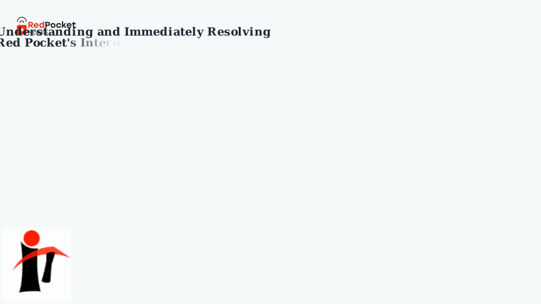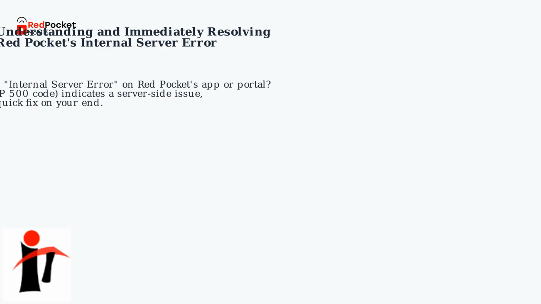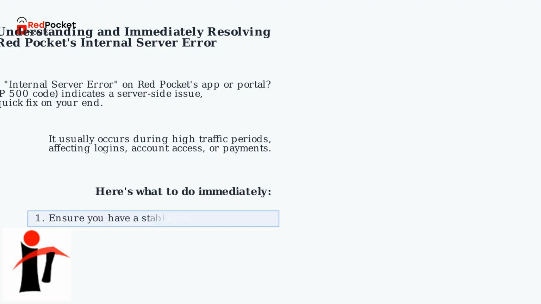Experiencing an internal server error on Redpocket's app or portal? This error, technically an HTTP 500 code, indicates a problem on Redpocket's side, but often has a quick fix on your end. It usually surfaces during high traffic, affecting logins, account access, or payments. Don't worry, here's what to do immediately.